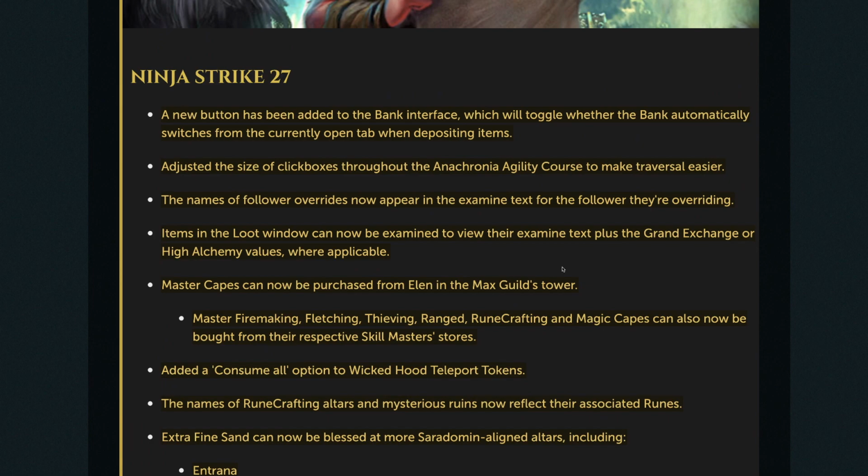The names of follower overrides now appear in examine text for the follower they're overriding. Good. Yeah, I like that. So you can see whether it's Brains or Bernie that is overriding your Ripper Demon. Items in the loot window can now be examined to view their examine text, plus the grand exchange or high alchemy values where applicable. Good. I had no idea that wasn't possible.